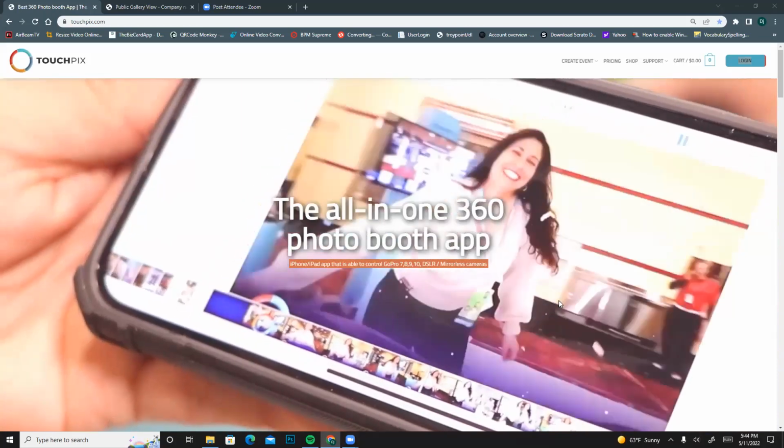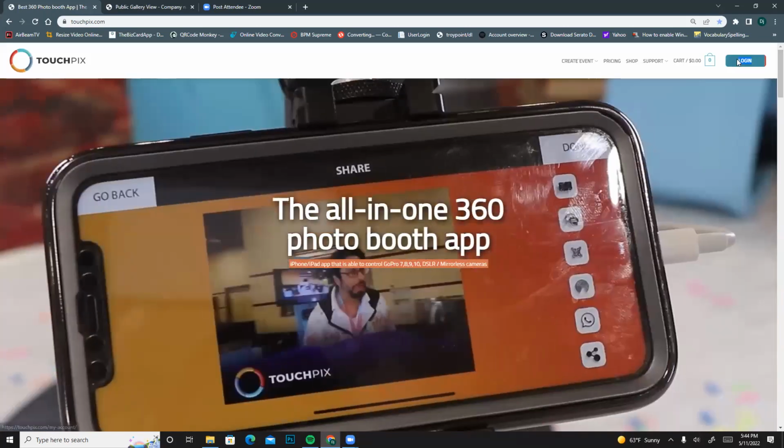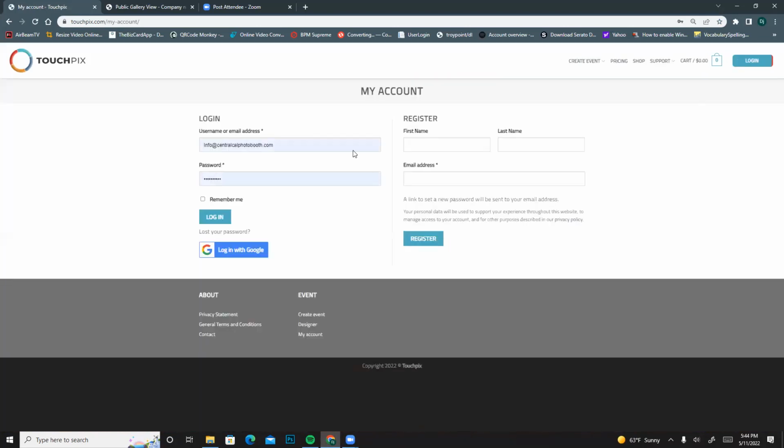With that being said, I'm going to go into Touchpix. I'm going to log in. If you haven't logged into Touchpix, you're going to need to register. Register with your first and last name. And this is where it is very important. The email that you register, please, take my advice and create yourself a business Apple ID. That way it doesn't go to your personal phone and it doesn't get handled in that direction. So please just create a business Apple ID that you can log in and log off and purchase Touchpix from your business ID. Once you register, Touchpix is going to send you a welcome email where you set your password. You set your password and you're ready to log in.